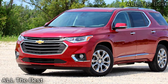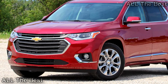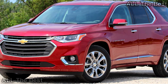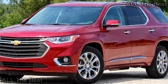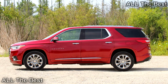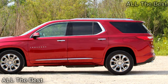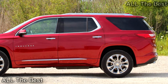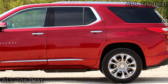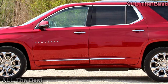On boring freeway or pretty back road, the Traverse's new 3.6-liter V6 has appropriate oomph, 310 horsepower and 266 pound-feet of torque. It's enough to get you around a slow-moving semi with ease, and makes it simple for the 4,400-pound Chevy to tackle the occasional steep grade as I climb north to Traverse City. General Motors' 9-speed automatic is mostly refined and unnoticeable in its action, unlike a 9AT from, say, Fiat Chrysler. GM's transmission isn't constantly jumping between high gears when you're pegged at 80 miles per hour on the highway.